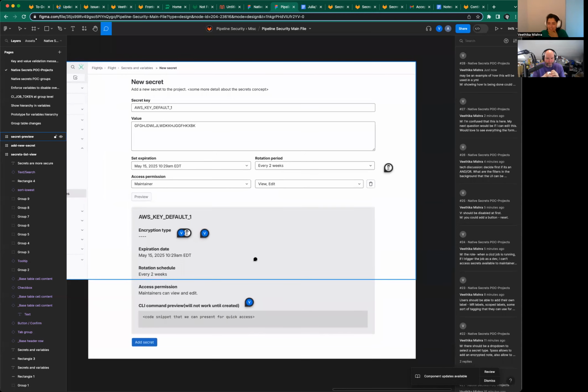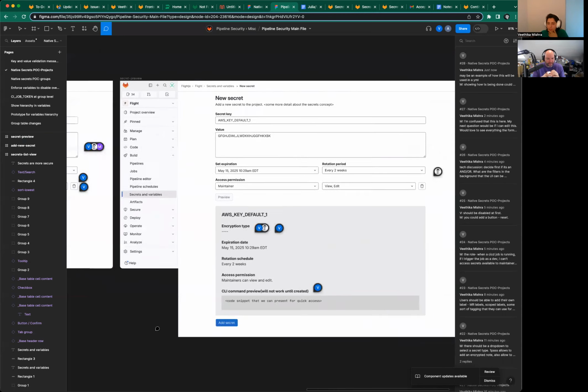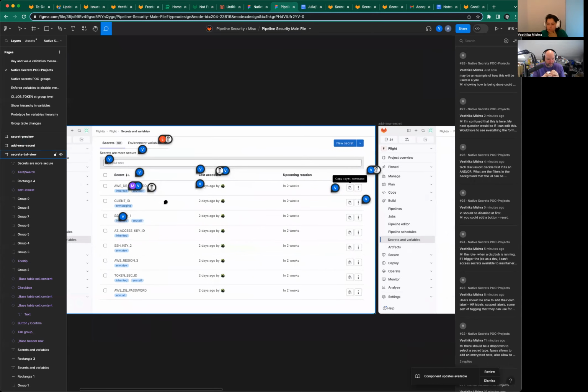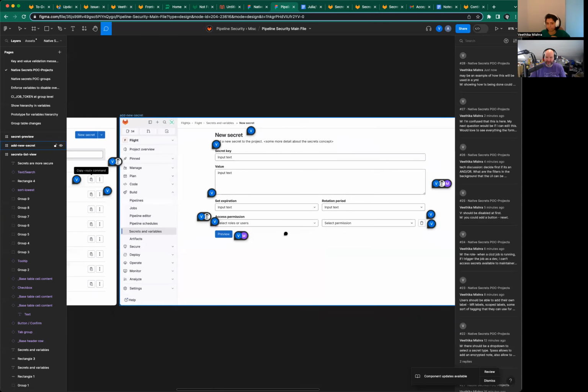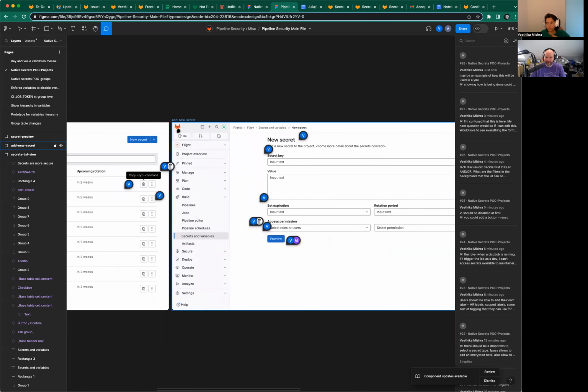So after this, once they add it from here, they'll go back to this page. And right now, that's all we have. But I understand that when I move the same thing to group level, many things are going to change. For example, this form might have a field that says do not allow overriding at a level below that. So I could create a group level secret which cannot be overwritten at the project level.